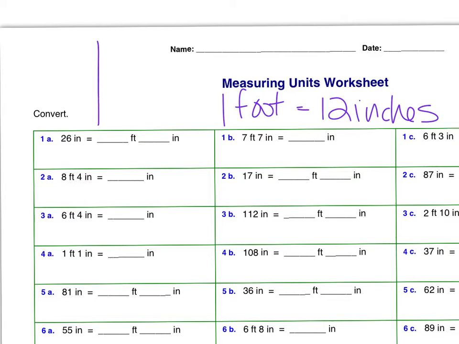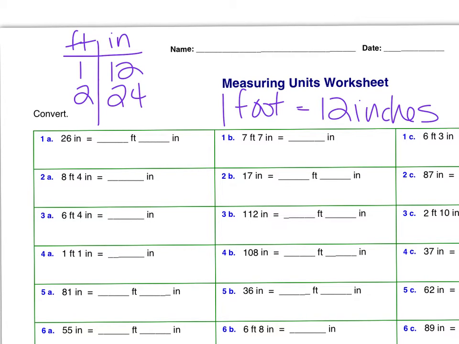So I'm going to set up a little T-chart here. I've got feet, I've got inches. I know that 1 foot is 12 inches, so 2 feet would be 24 inches, and so forth and so on. The nice thing about setting up this little chart is that when you have that moment when you're just not sure if you're supposed to multiply by 12 or divide by 12, you can look back at your chart.